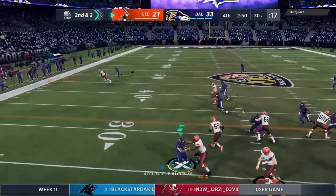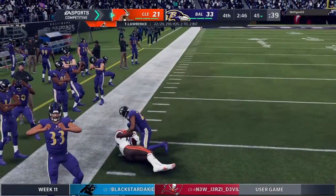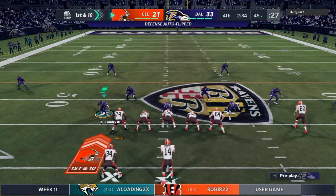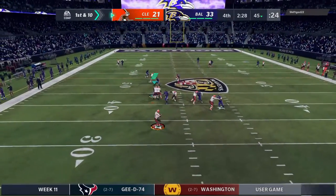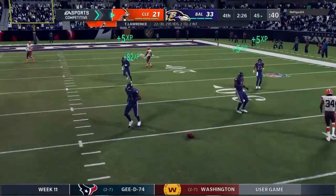Here's a play fake as they set up to throw. Throwing the out route and complete. It's Lamb. And he'll be tackled right on the chalk of the 45. 15 yards on the play. First down. First down, Cleveland. They'll look to throw here on first down. And this will be incomplete.